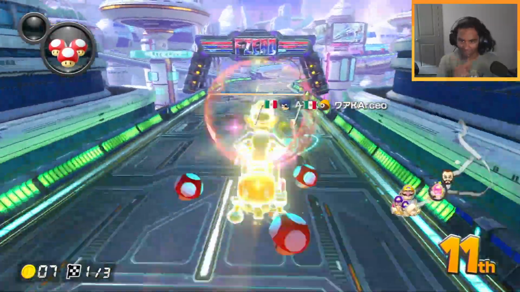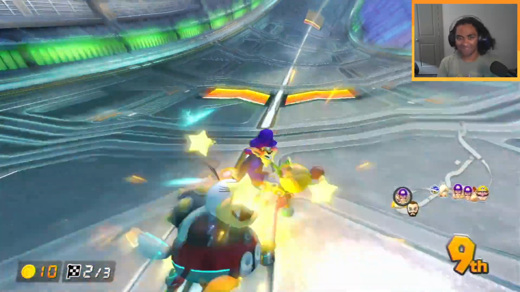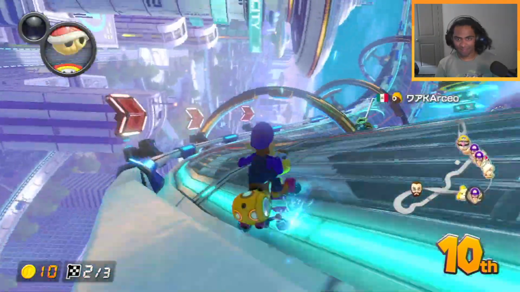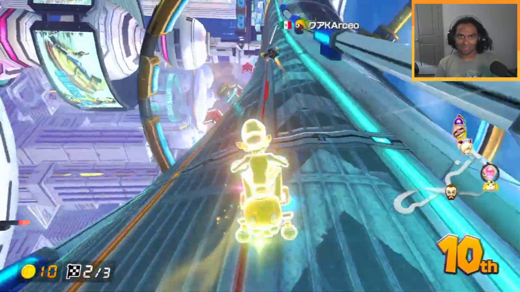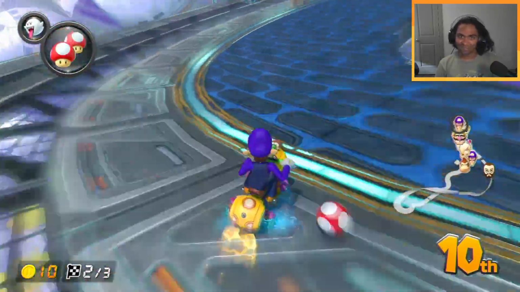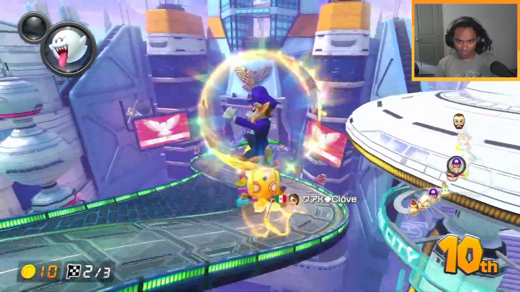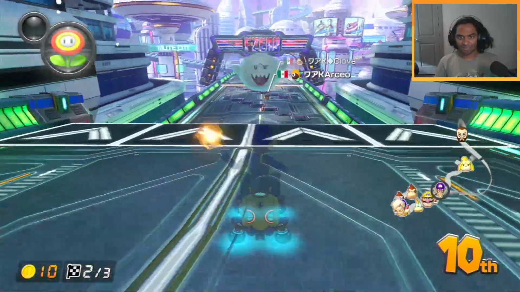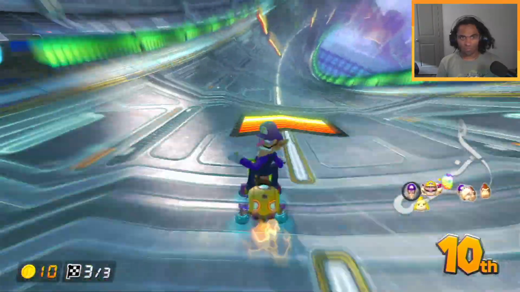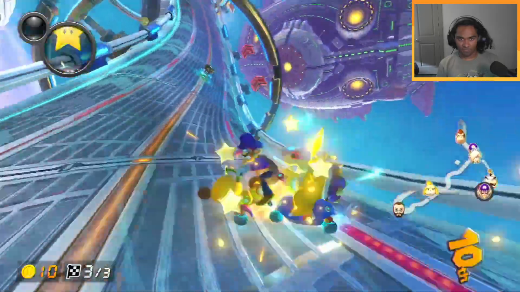Cool. Alright, we'll just cruise over this. I think I hit both of them. Oh, it didn't matter though. I missed! Shit! Holy shit. Wait, he missed? He missed the item boxes. Oh, I could have got deeper on that one. Nice. Cool. We got some flowers off there. Oh shit. Oh shit. Not good.